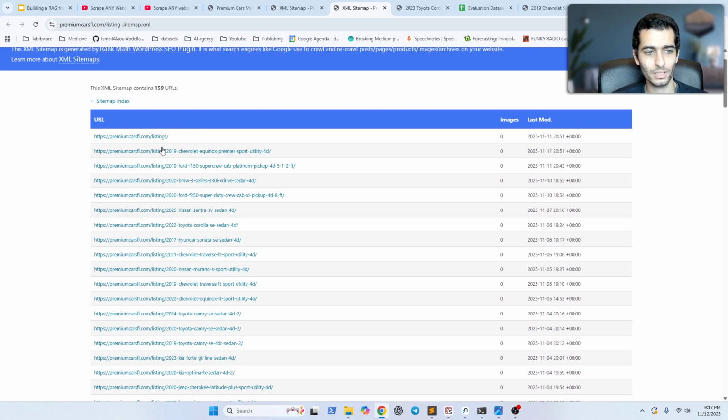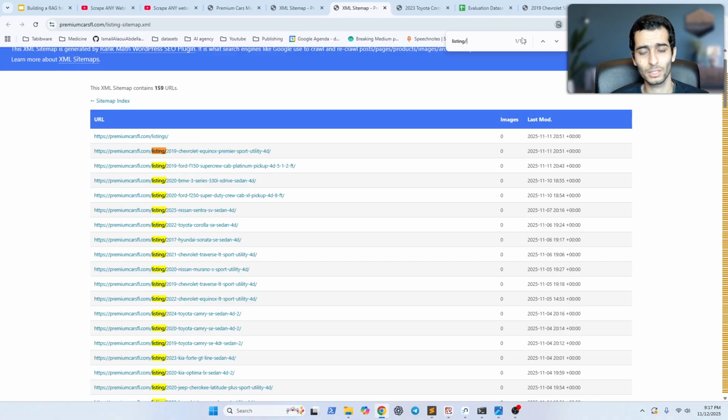We only need all the other ones. If we do Control F and search for listing/, we can see that at the moment we have 158 listings, but when I downloaded everything at that moment, there were only 151 cars. So that's basically the starting point of the web scraping.